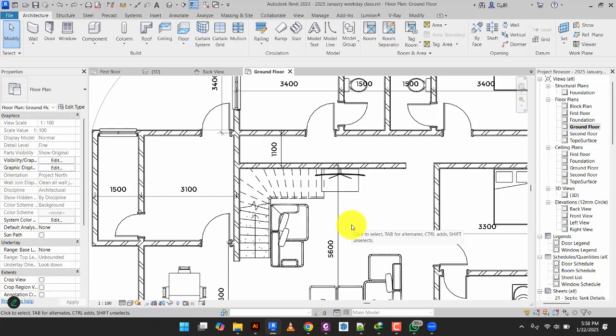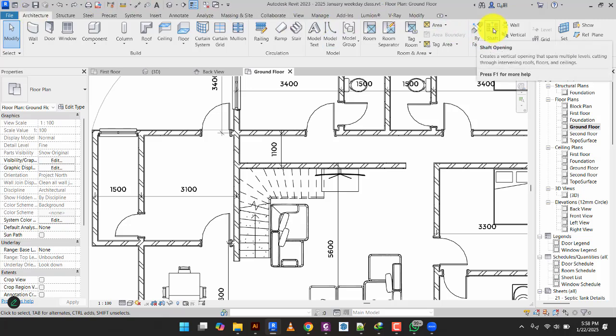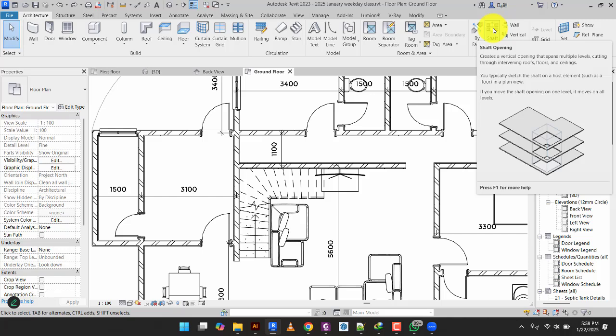Now we will draw our shaft on the stairs so that that particular place will be removed from the floor. To draw it, you come to your ground floor, first floor, whichever floor you are. Then on your architecture tab, your far right, over here, you see what we call shaft opening. I'll click on shaft.